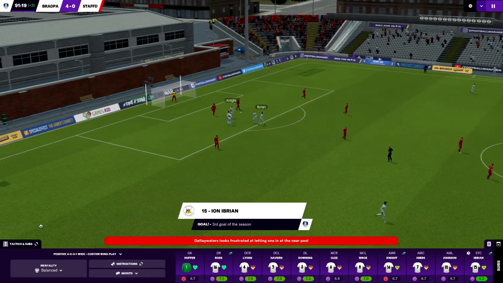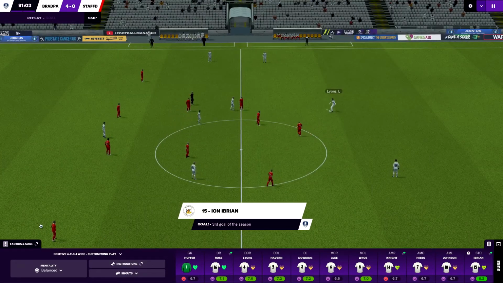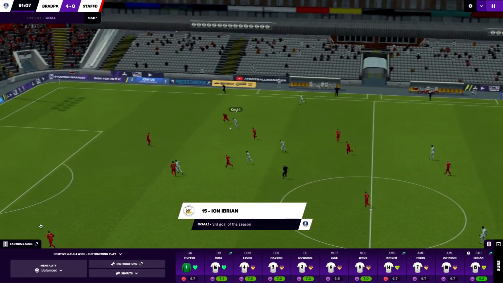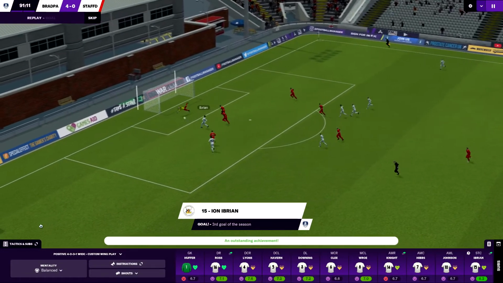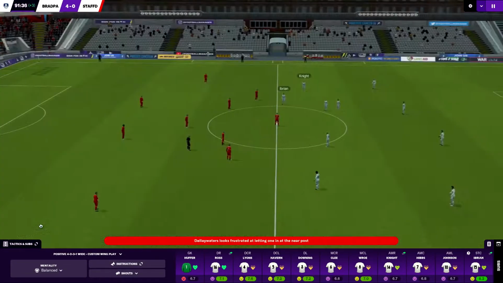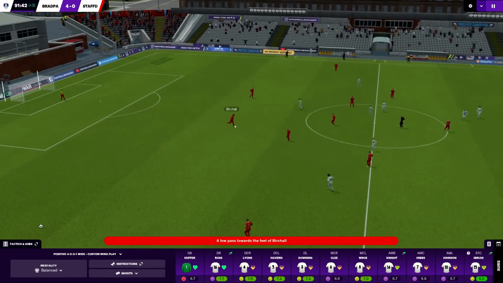Oh, O'Brien gets his hat-trick. That came out of nowhere. 4-0 and O'Brien gets his hat-trick. Let's see what happened here. Lions on the ball. Lions to Knight. Knight played it forward, didn't he? It's a great ball through. This is non-league stuff at its best. And O'Brien just slots it into the near post. Brilliant goal.